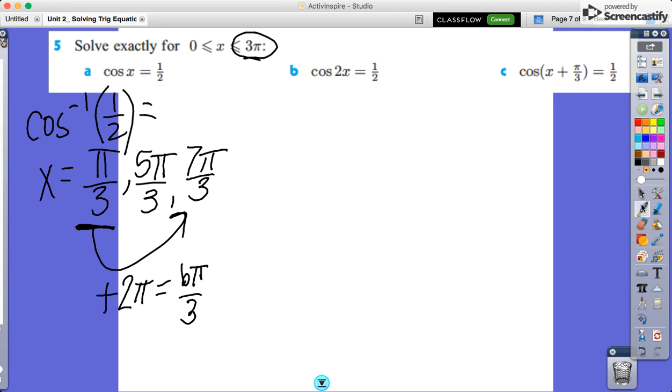What you got, Olivia? Wait, so why are you adding 2 pi? After I get to 2 pi, pi over 3 is pi over 3 away from 2 pi. Like pi over 3 more, if you will. And so between 2 pi and 3 pi, I have 7 pi over 3, which isn't written on my unit circle, but it's in the same exact spot as pi over 3. Okay, so this is my answer to letter A.